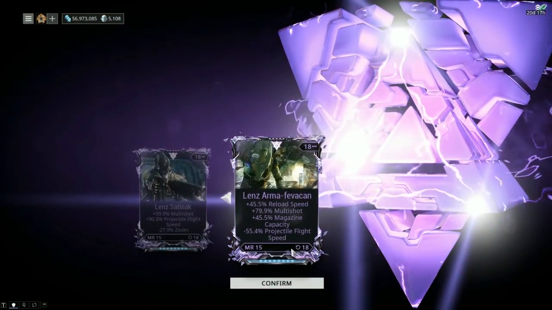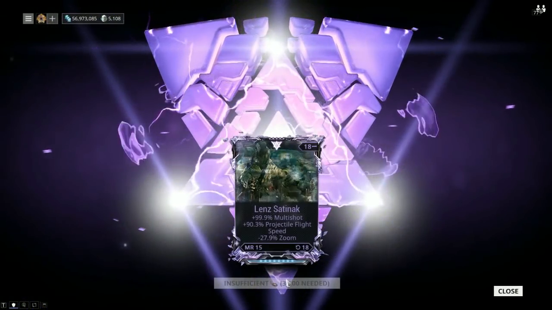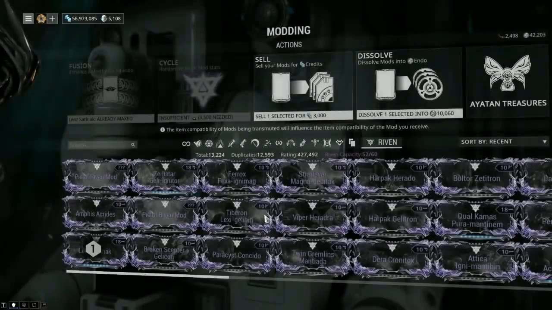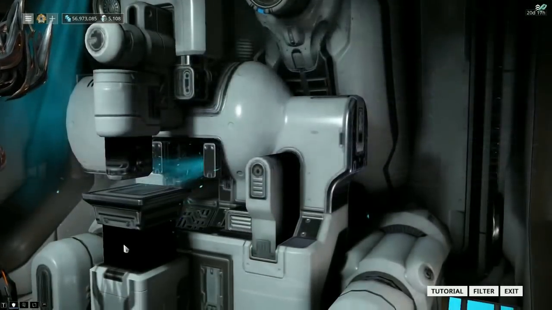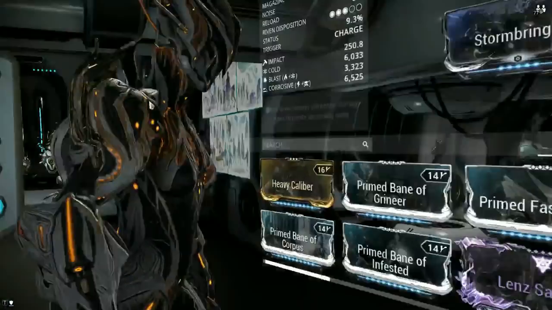Negative flight speed. I'm tempted to take that just because it's funny. I don't think I will. That's what I got out of it. Not too special. But multi-shot is my most desired stat on pretty much all Rivens, I think.